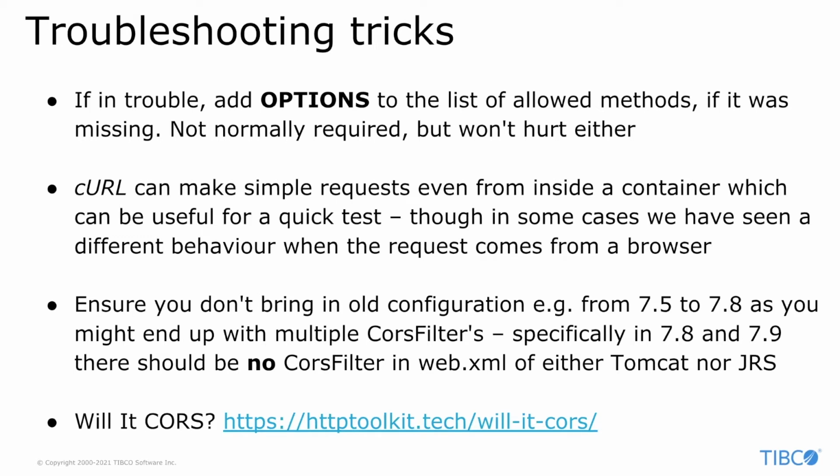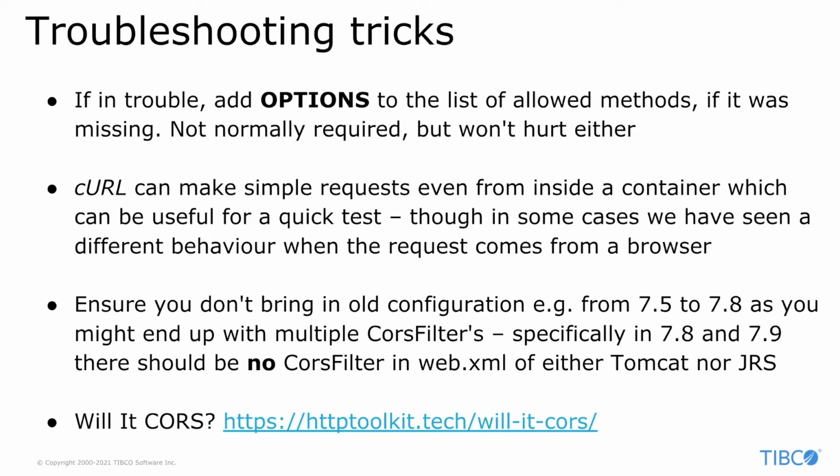Now for troubleshooting, you probably all know the tool curl. You can make simple requests even from inside the container or VM when you don't have direct access to the network from your machine. So you can just SSH into that container and then do a quick test. It's not a full test like a browser, because a browser is going to be more complex. So it doesn't give a final answer, but at least it gives you an indication of, okay, is this completely wrong, or is this something in the network. So it's very useful, and we'll see that briefly.